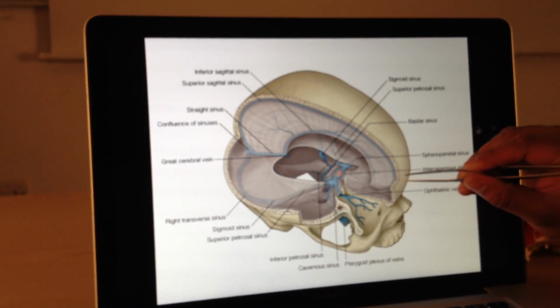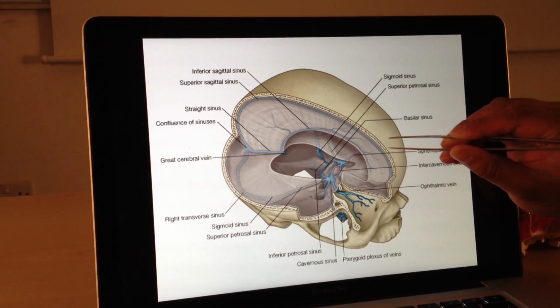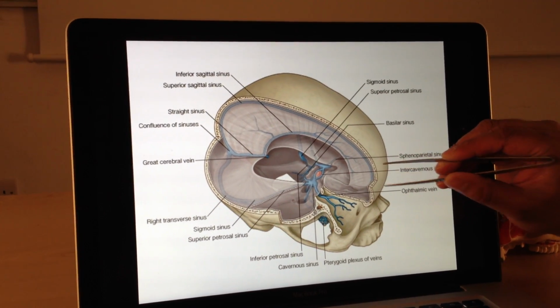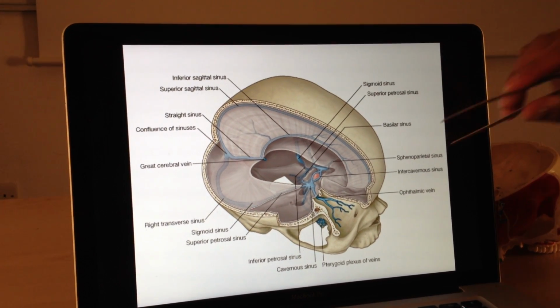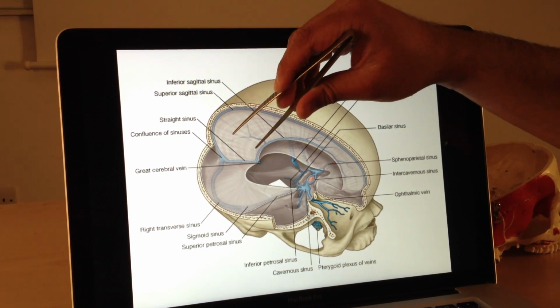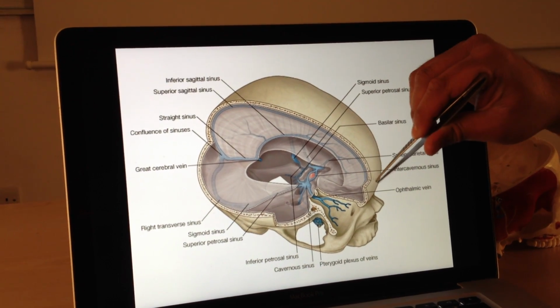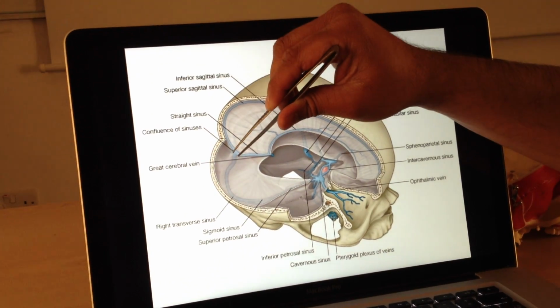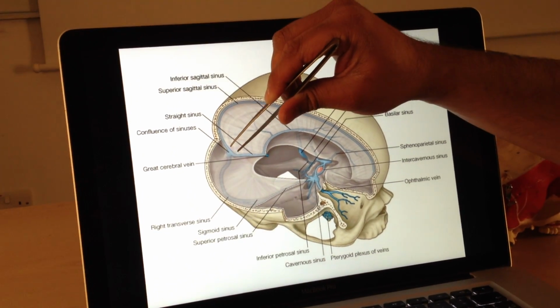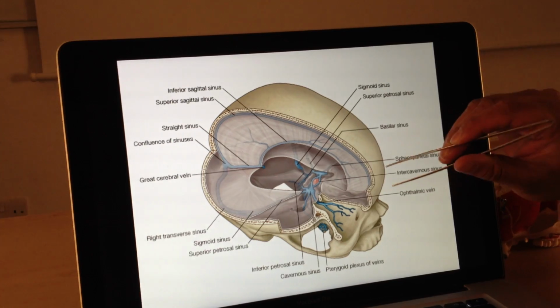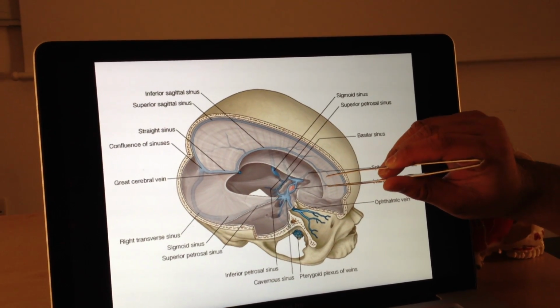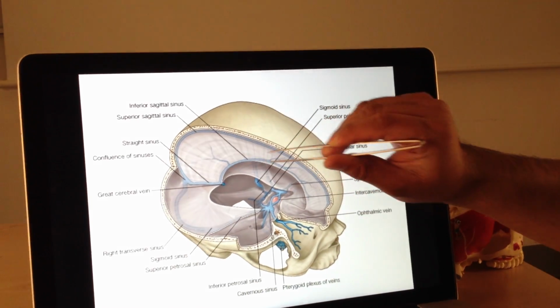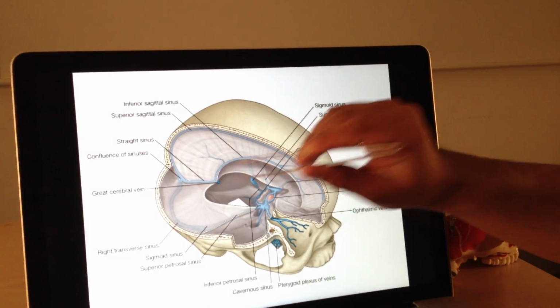They can also drain directly into this sinus here, the superior sagittal sinus, which we saw the section of before. Now let's see how this works. We've got the falx cerebri, and we can have drainage from the superior sagittal sinus, which will go all the way back to the back of the head here, or at the bottom of the falx cerebri, there's also one called the inferior sagittal sinus, which also drains in this direction.